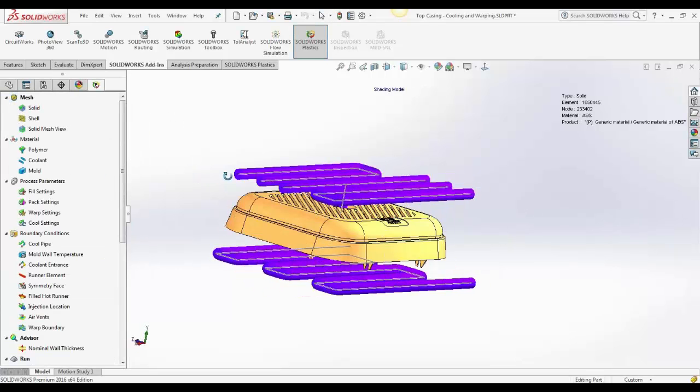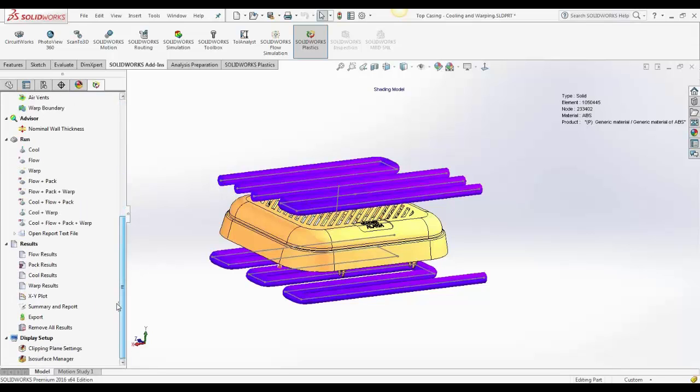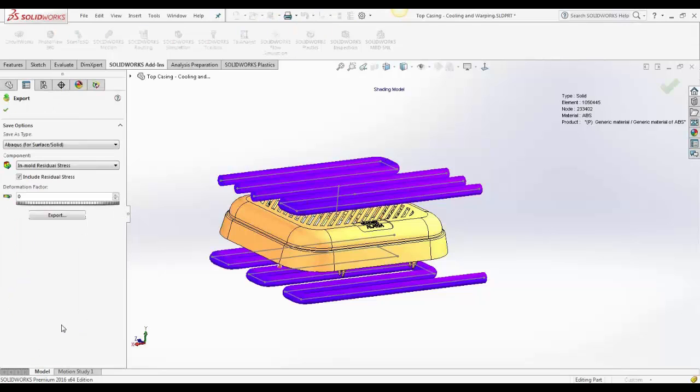Okay, so now that we have our warped part, SolidWorks has this tool under results which allows you to export. If I right click export, select that, it gives me a few options. I can either save this part as a surface solid for some analysis software.